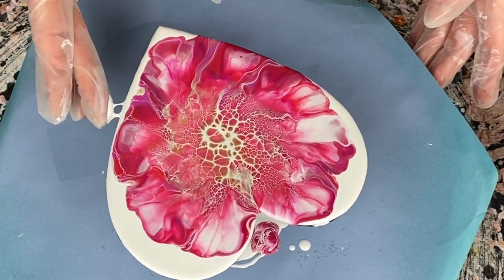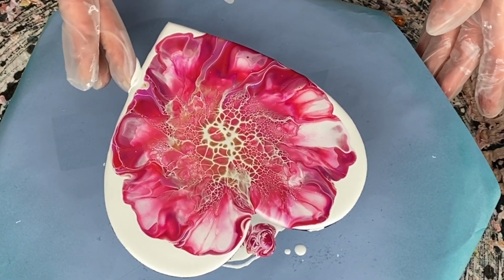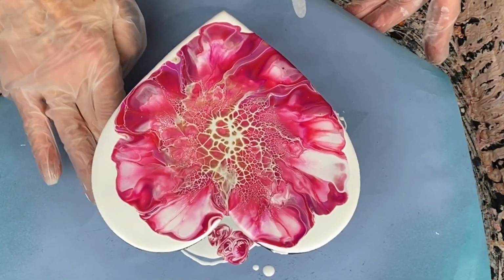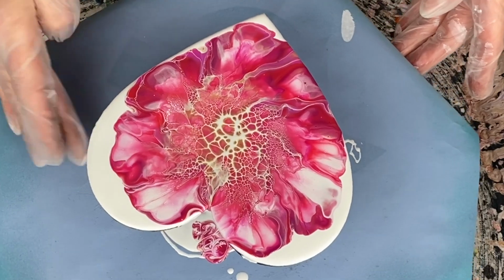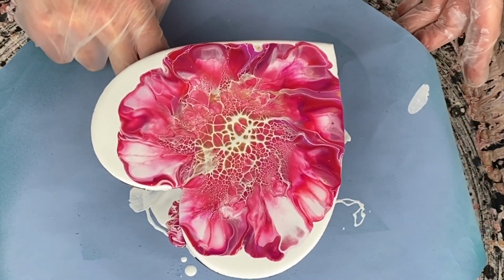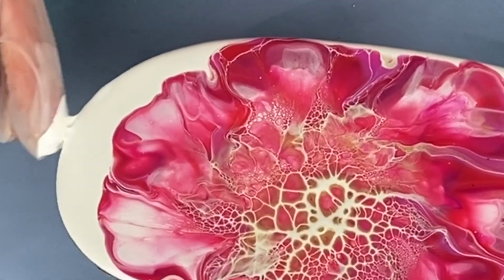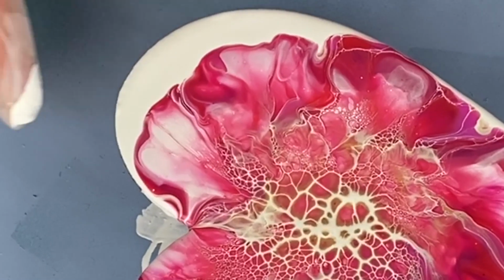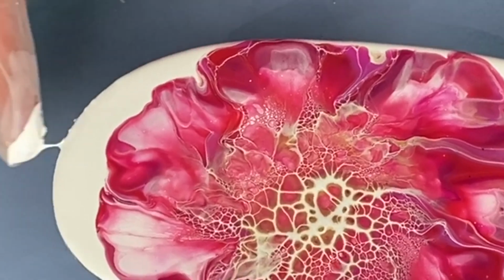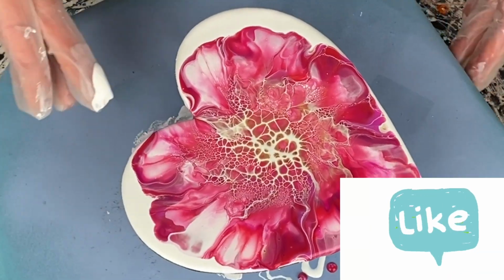This heart has a little bit of a side to it. It's not very big, but we'll see what happens when I spin it. If I get enough paint on the sides, we shouldn't have any issues. But sometimes the paint likes to stick in certain spots. So you want to make sure you get enough paint up here. I'm just taking some paint off my mat under my heart here and putting some up there.